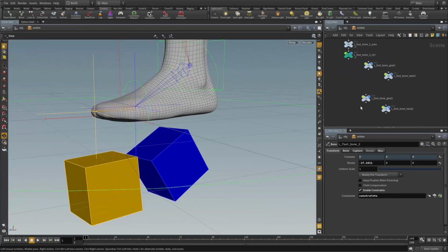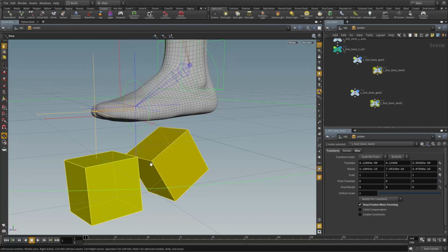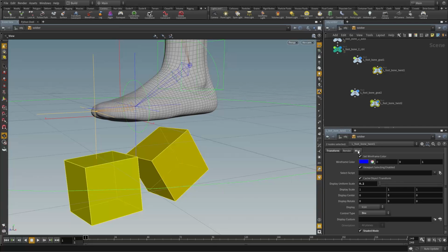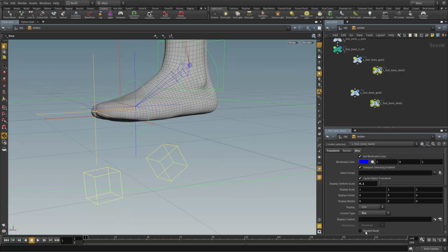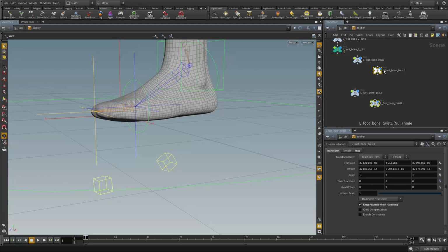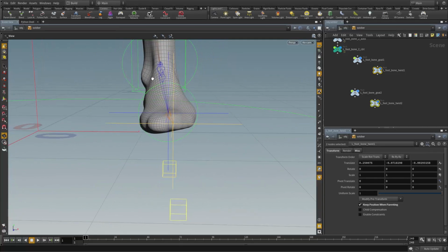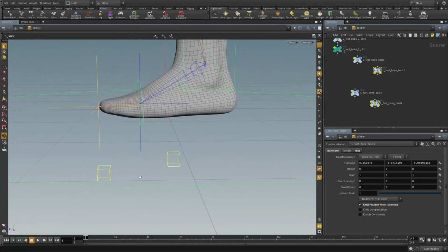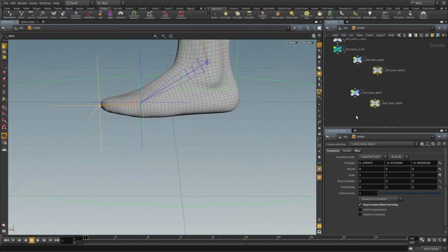And now for these two twist constraints, they're really big, and we're not really going to be using them very much, but let's just do the same as we did before. We're going to make them smaller, turn off shaded mode, can make them even smaller than that. And then we're going to turn off their selectability and visibility. I'm going to extract their pre-transforms, get rid of the rotates, we turn them back on again. So now they're in line with the world and just directly below the bones that they're associated with. So we can turn those back off.